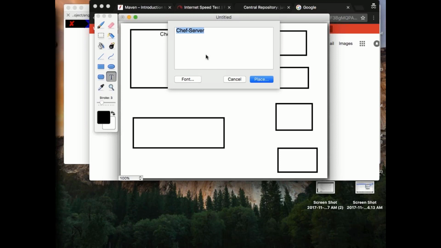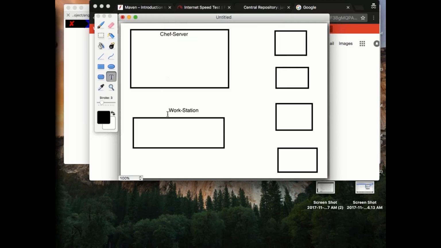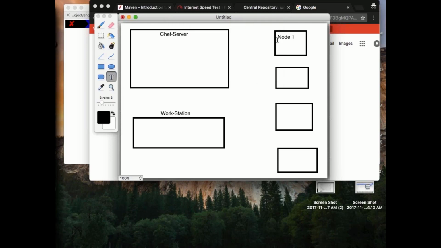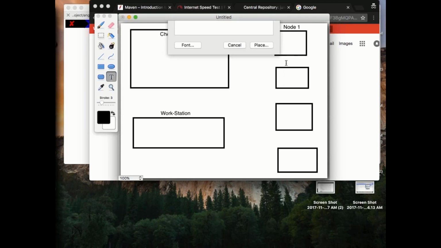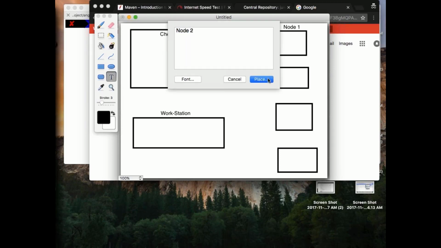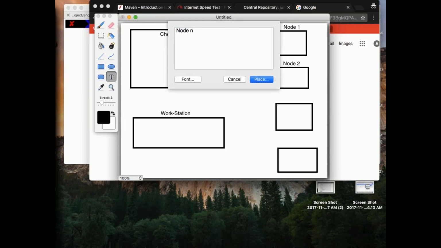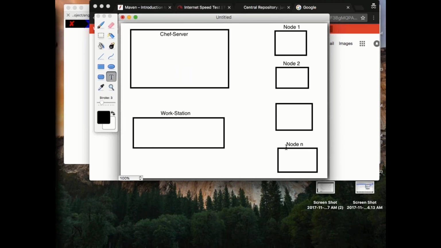This is called a workstation. And you got your clients. Let's say this is my node 1, 2, something like that.